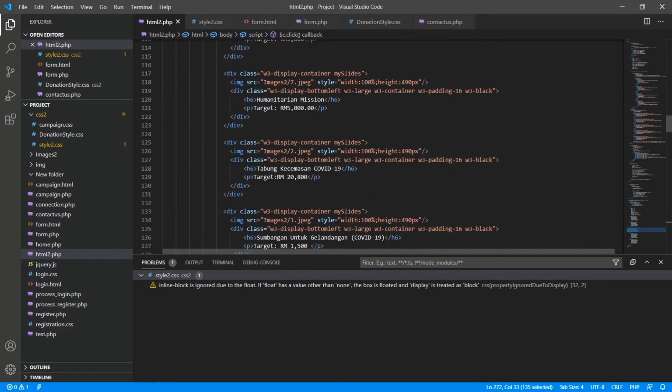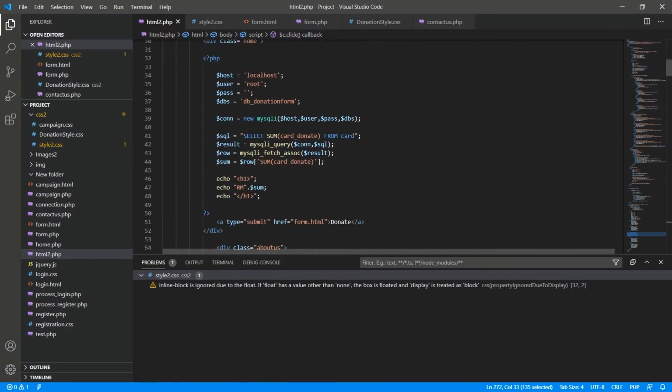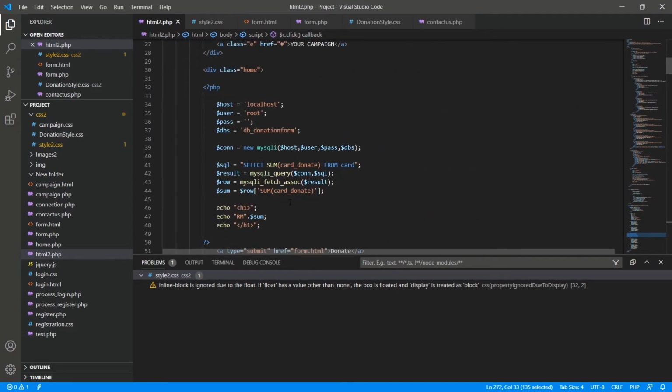So let's see. First one is the home tab. The home tab is where we show people the total donation, and we retrieve the data from the database. We use PHP here to retrieve the data from the database.